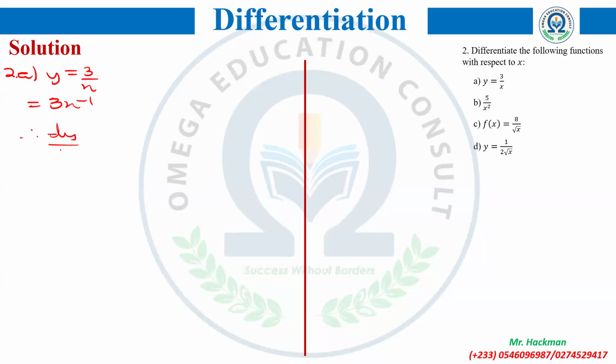Therefore, dy/dx will be equal to, I bring the power down, that will give me minus 3. Keep the variable, reduce the exponent by 1, minus 2. But you have to be careful. After transforming, remember, as you've seen so far even from first principles, anytime you transform the given function, it behoves you to equally transform your results to meet the form of the question. You can see that with this one, you have a numerator and a denominator. The x didn't have a negative power, so you take it back to the form. So this will be equal to minus 3, bring the x down, and the exponent becomes 2. Is that clear?